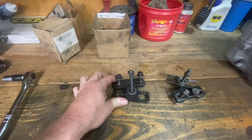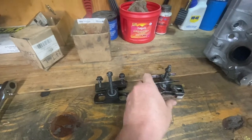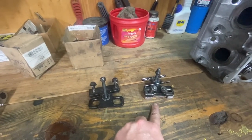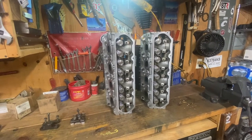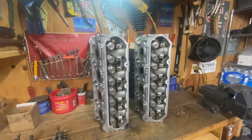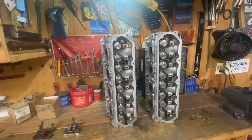This one is the LT spring tool, Gen 5 LT. This one is the LS. Very similar, but I can tell you the LS spring tool will not work on the LT. If you're interested in the same job for a LS, I think it's probably my second video I ever did, maybe third video I ever did. So we've already done one on the LS. This is one on the LT.